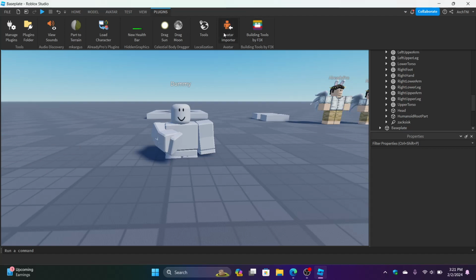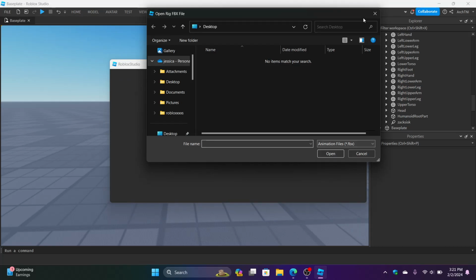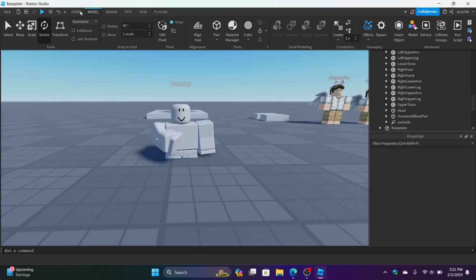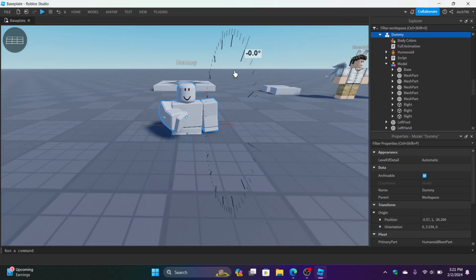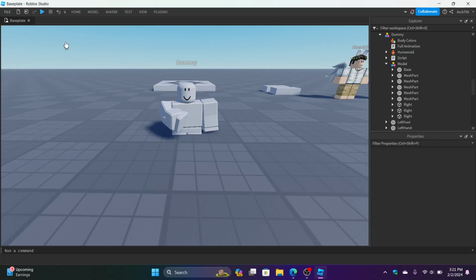But yeah, that's for every avatar importer. I don't know what this does. Oh, it imports something. Transform. I think this is like an animation or something. You can do it with animations. I don't know how to do that.